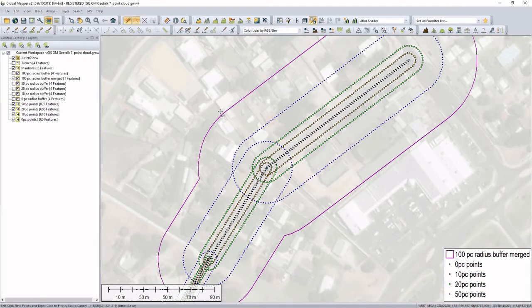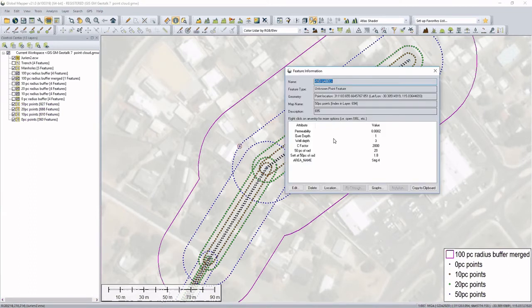I can use the Lasso Tool to manually delete one of the overlapping pair of points. To pick which one, I can interrogate the points to see which has the greatest settlement.